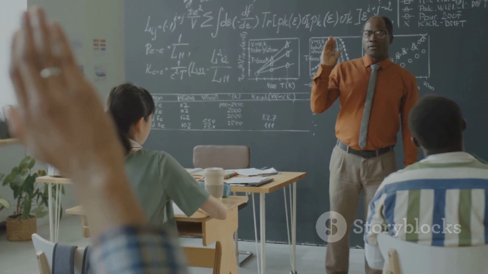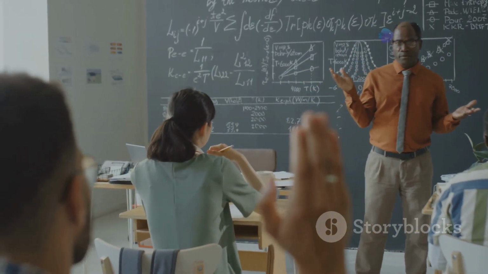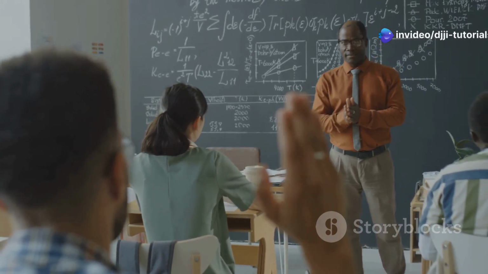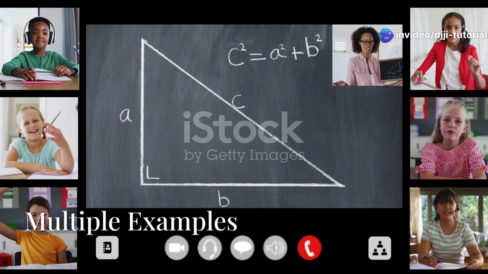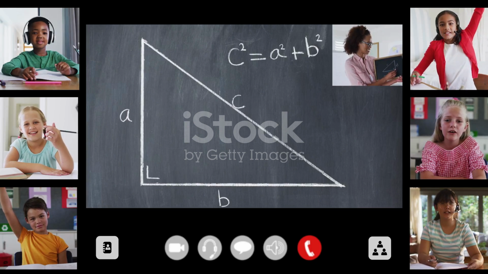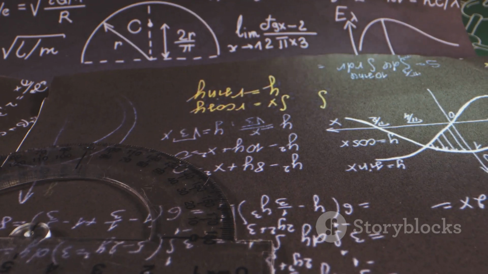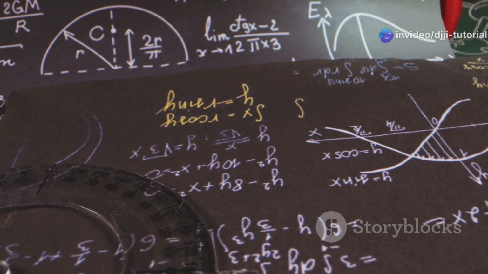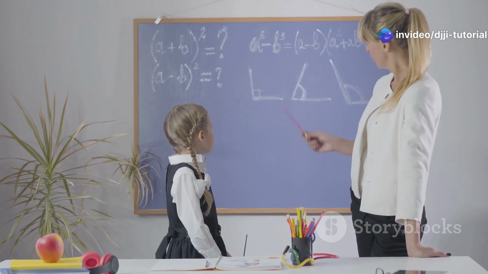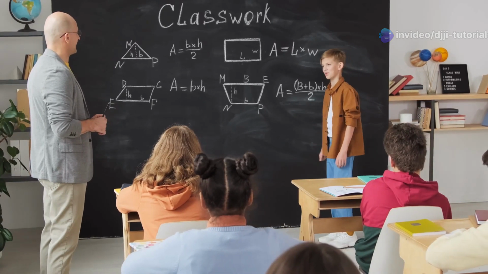In algebra, factors can also refer to the terms in a polynomial that can be multiplied together to produce the polynomial. What is a multiple? For example, 15 is a multiple of 3 because 15 can be divided by 3 to give 5, which is an integer. Other examples include 10 being a multiple of 5, and 24 being a multiple of 6. Multiples are often used in mathematics to understand patterns, solve problems, and work with factors.